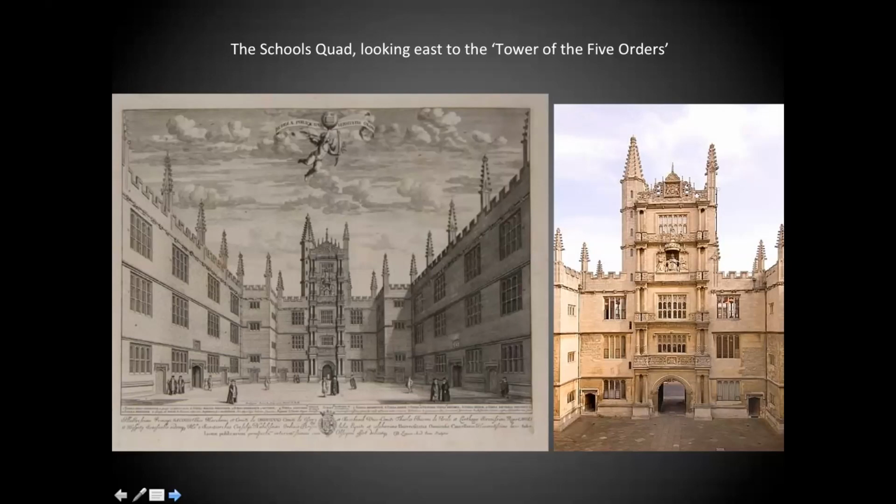It's about the classical orders of architecture descended from the Greeks and the Romans. So Doric in two forms, then Ionic, and then Corinthian in two forms. That's the five stories. And that goes up to a room which at the top originally served as an observatory before the university got round to building a proper observatory. So all of this reminds us that the university is not only about teaching the humanities, it's about teaching the sciences as well. And it's not only about nostalgia for the Middle Ages, it's about trying to keep up with the new interest in the architecture of the ancient world.